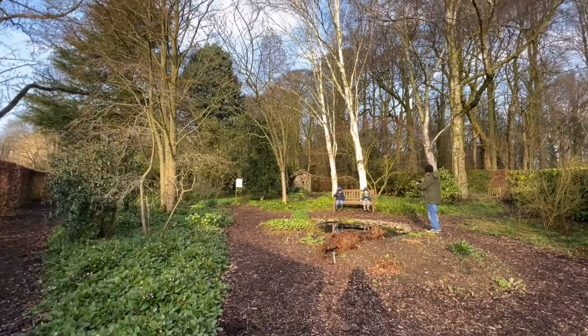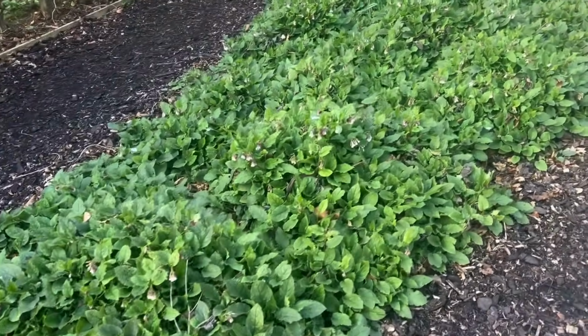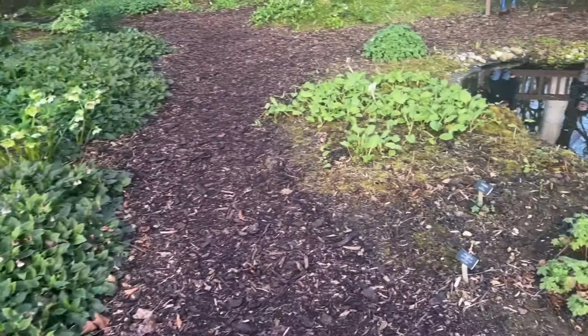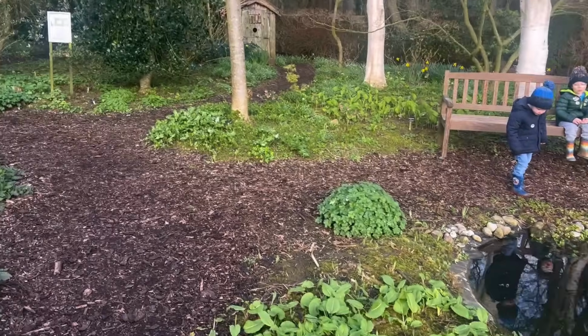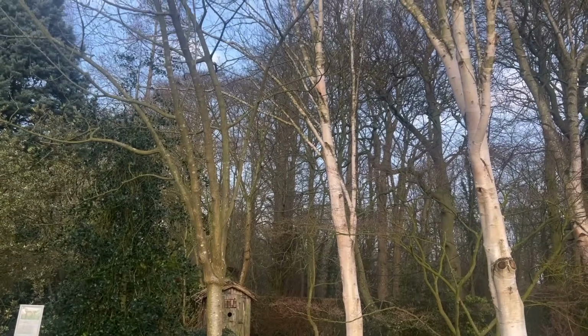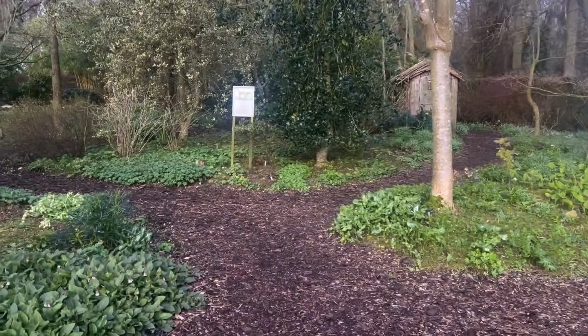The Woodland was Geoff Hamilton's favourite garden here at Barnsdale, and it's not hard to see why. From the moment you walk in, you're filled with a sense of tranquility and well-being. We all sat down and took a moment to pause and reflect. And it wasn't long before we all decided this was our favourite garden at Barnsdale too.